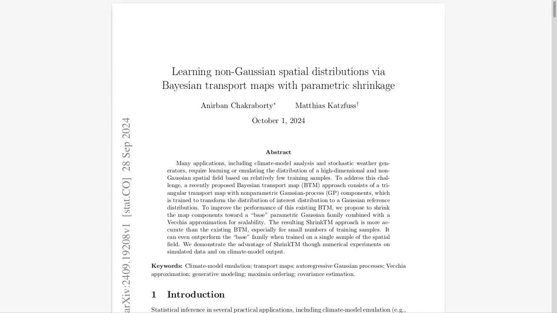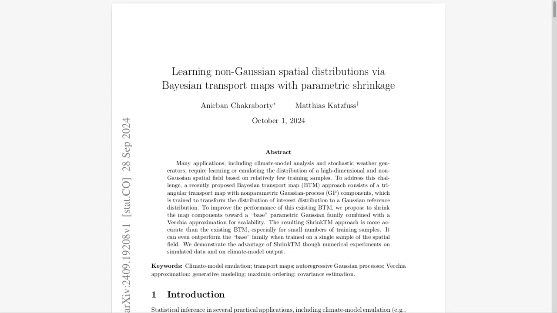Exactly. And in the paper, they specifically focused on using ShrinkTM to model precipitation data from CESM, looking at rainfall patterns across a huge chunk of the Western Hemisphere. So they're taking this highly detailed climate model, and they're using ShrinkTM to understand something as specific as rainfall. Exactly. And even with this limited data, ShrinkTM was able to capture those really complex, long-range dependencies in rainfall patterns, those connections between the rainfall in one area and what happens miles and miles away.